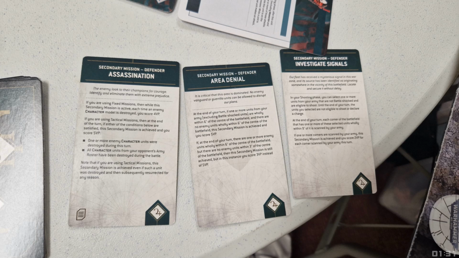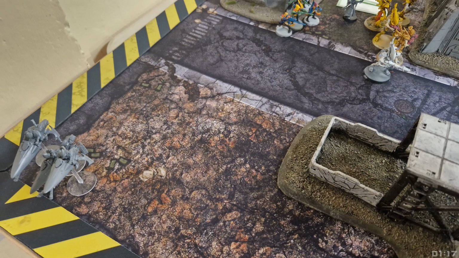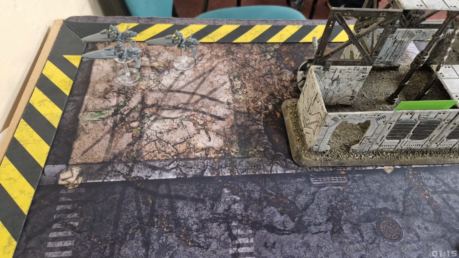Craftworlds turn 3 cards are Assassination, Area Denial, and Investigate Signals. No primaries this turn. They surge forwards once more, with Eldrad and the Wraith Knight each taking a no man's objective, and the Wraith Guard coming out of hiding. Both units of Windriders dart into a corner to score Investigate Signals.